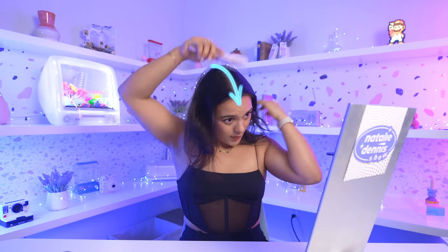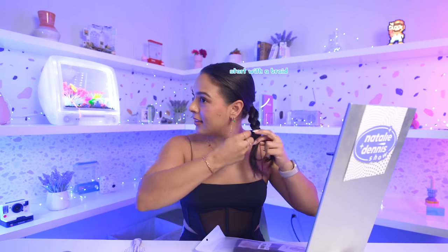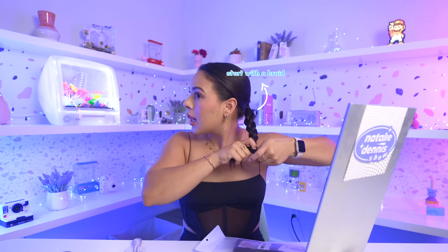I love that. So I'm currently wearing my hair in a little claw clip. I do wonder if I have enough hair for this. I'm gonna split it down the middle. Literally since I cut my hair, you guys, I have regretted it. I've just been waiting for it to grow back. I wanna have my long, beautiful Hispanic locks again. We're gonna do this with my short hair, but we're also gonna try it with a little extension.